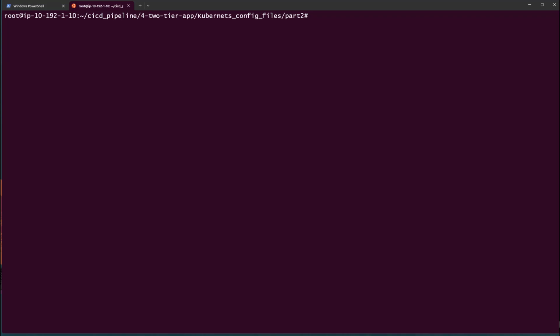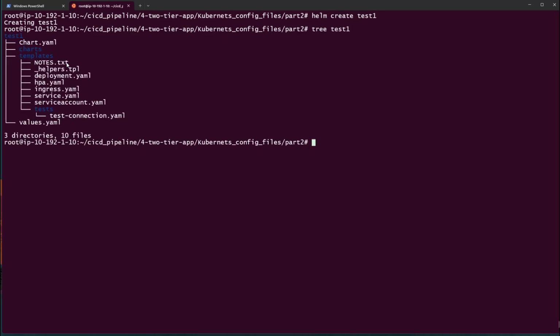You can follow it and learn about Helm and how we can use it. Here, in summary, if we want to create a Helm chart, just type helm create, give it a name, for example test1, and enter. You see, it will create a Helm chart with the name test1 for you. If I type tree test1, you will see some files in this chart.